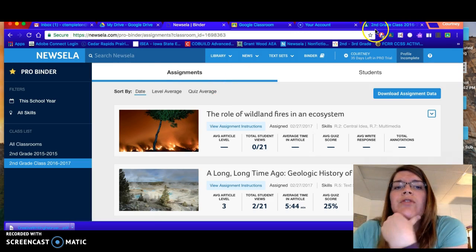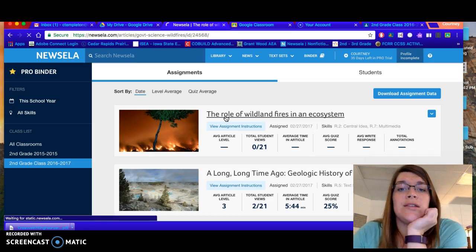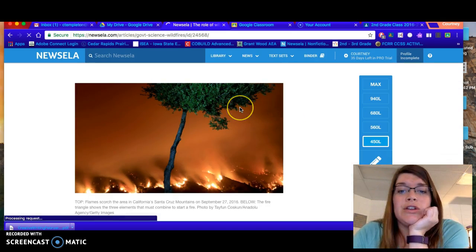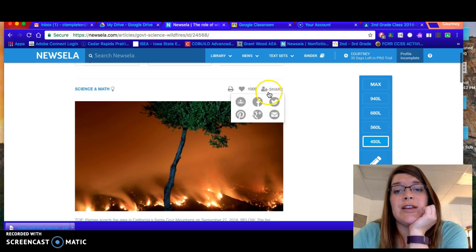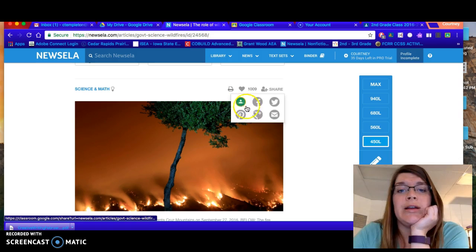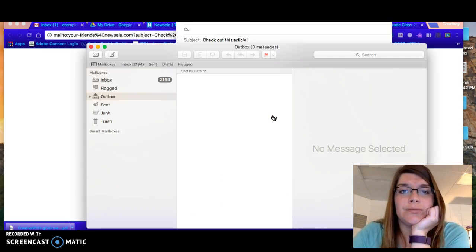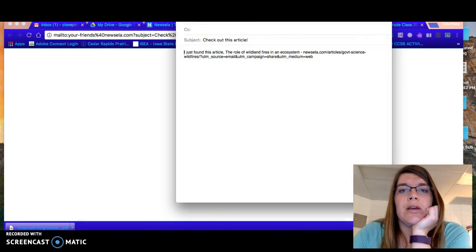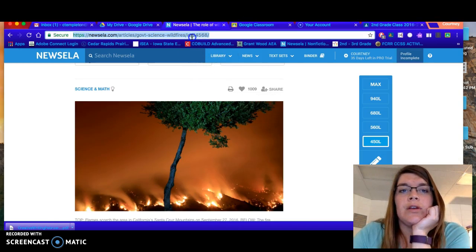And like I said, with our Google accounts, it's easy to share either through Google Classroom, but if you aren't using that tool, you can send it via email. Or if you use a Facebook page, that's another way that you can share it. But you can just click on the icon that's email, and it'll automatically open up your email. You could also just click on the link here and copy it and then send it if you have a group in your Gmail account.